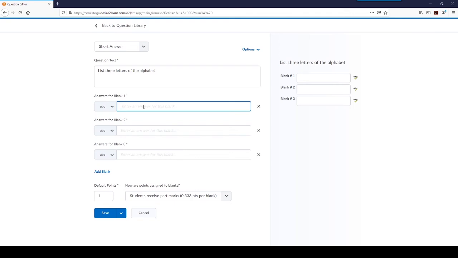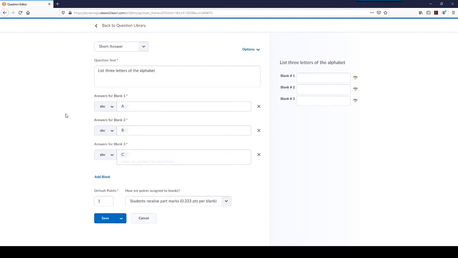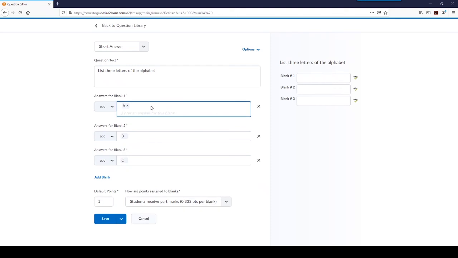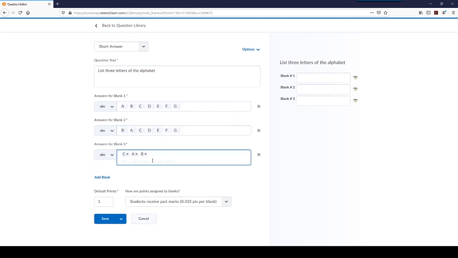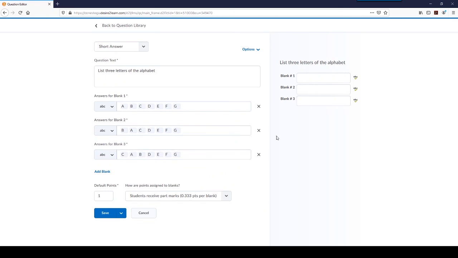The problem with this, though, is that unless there was a very specific order you needed students to list these items in, then you'd mostly want to consider them to be correct, whether they put what you expected in the first blank, or the second blank, or the third blank. In this case, I would, of course, have to put every possible letter in every possible blank, unless the question, again, was very specific about expecting an order, a process of some kind.